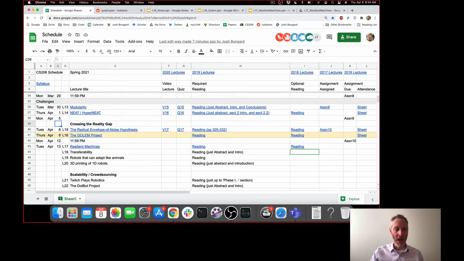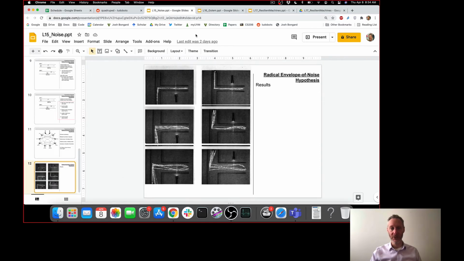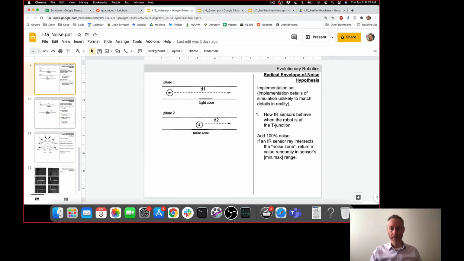All right. So we've got one or two slides left in lecture 15 where we're talking about the very first attempt in robotics to cross the simulation to reality gap back in the 90s, which used a relatively intuitive idea, which is noisify the simulation. This is still used today in state-of-the-art sim-to-real, and we'll spend most of today talking about the Golem Project.